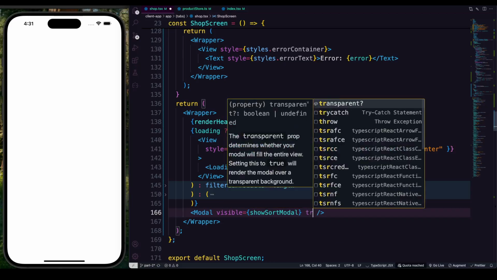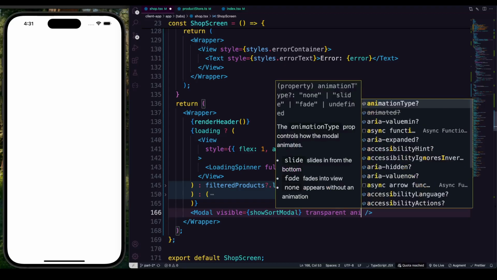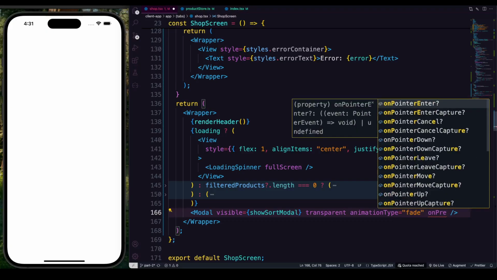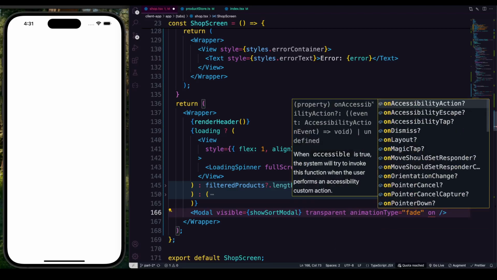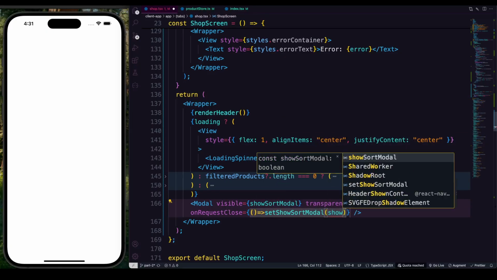For that instance, I will make it transparent, and after that I'm also gonna make the animation type a fade, and also on request close. I want that to be set show sort modal to false.